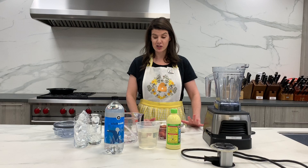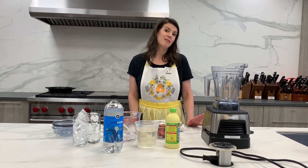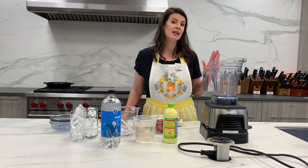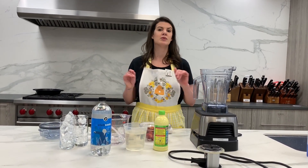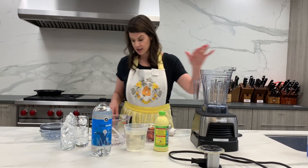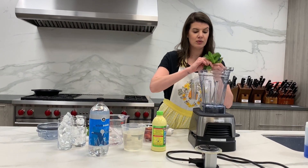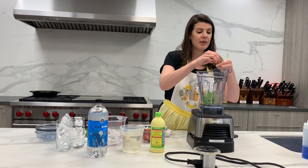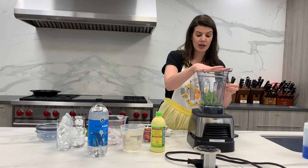Now we're going to make our strawberry mint margarita — really it would have been a strawberry mint mojito, but we don't have any rum, but we have tequila, and it's the quarantine, so we're making do. I'm actually going to follow a recipe on the Vitamix website. Vitamix.com has tons of amazing recipes and you can adapt it to which container you have — awesome soups, smoothies, and cocktails. So I've got the air container and I'm going to pluck some mint — so good.